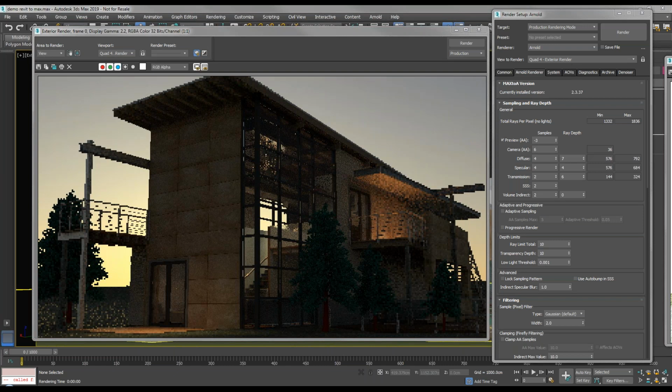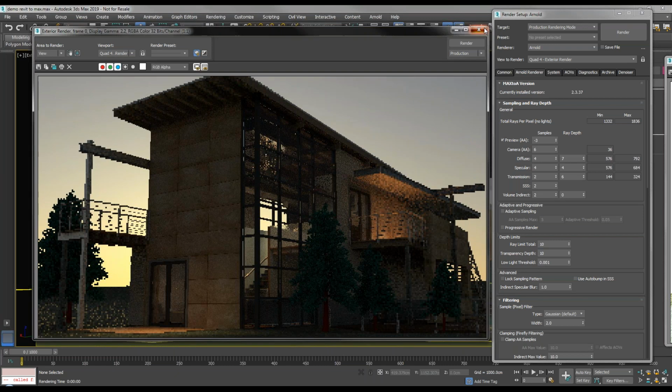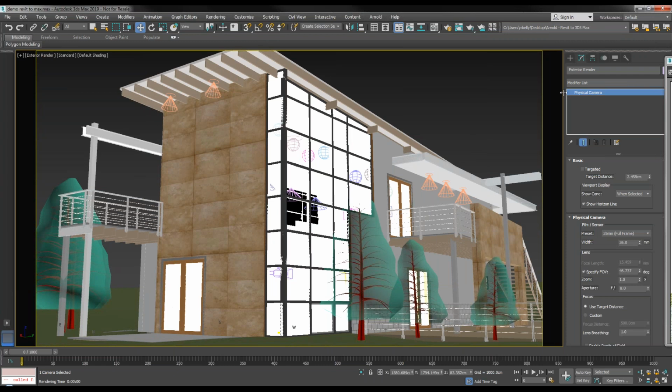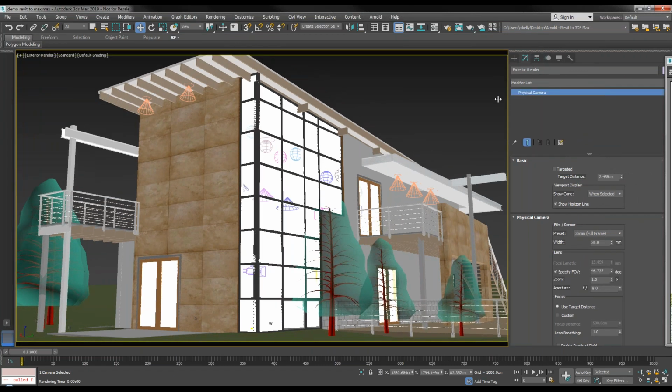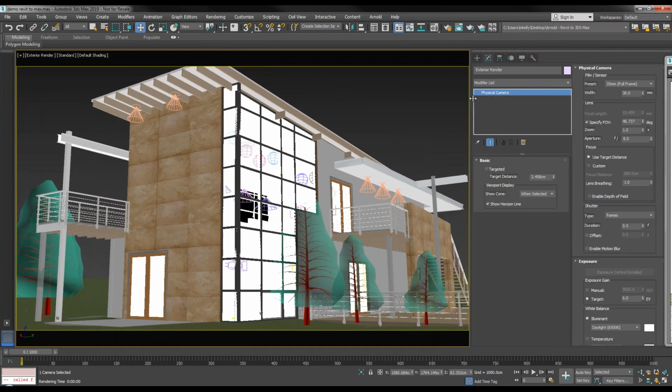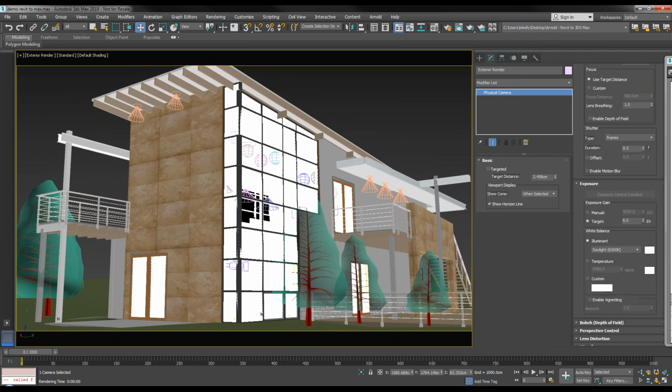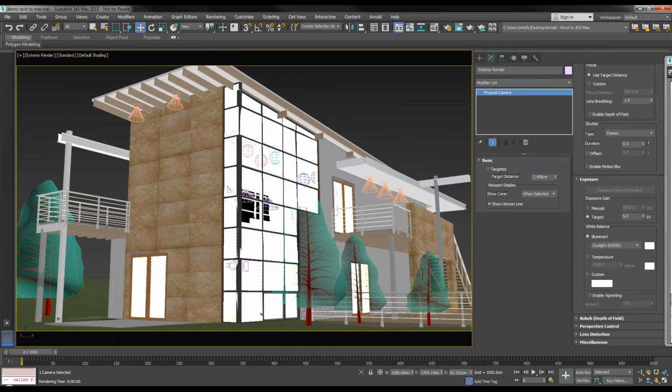So the question was, what was the camera tab? Okay, so when you select the camera, this here is like a properties window that allows you to adjust the properties of the selected object. So I can come in here and make changes to the physical properties of the actual camera itself.